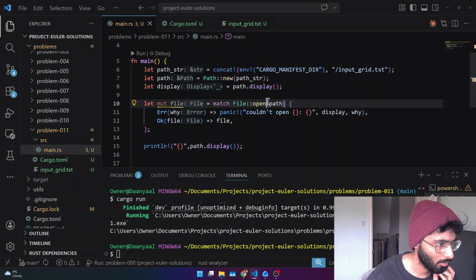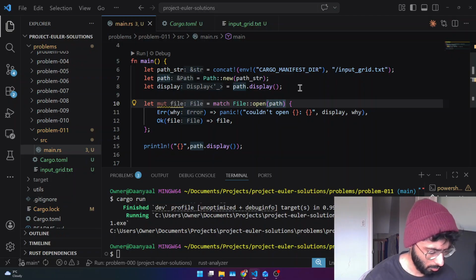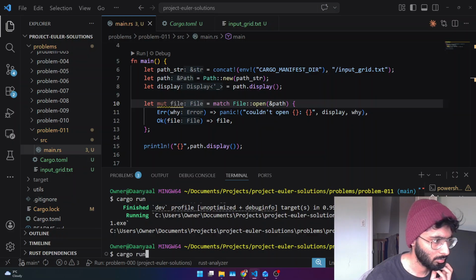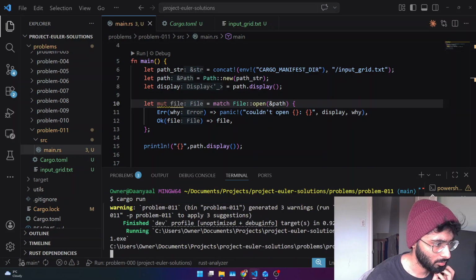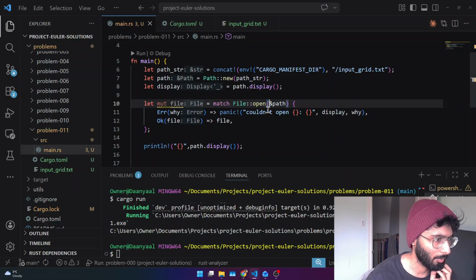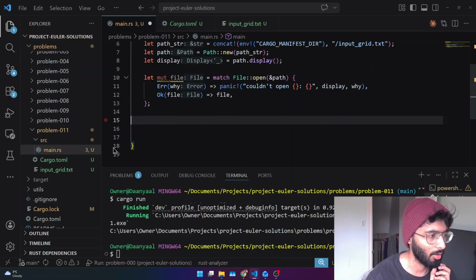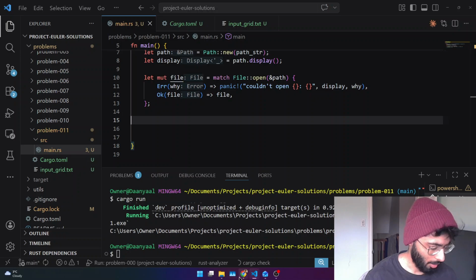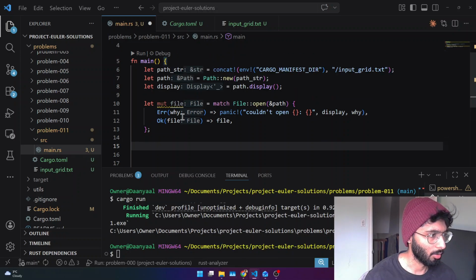Okay. This works the same. Yeah, they both work. I really don't know. But either way, I'm just going to copy what they have in the actual Rust tutorial.